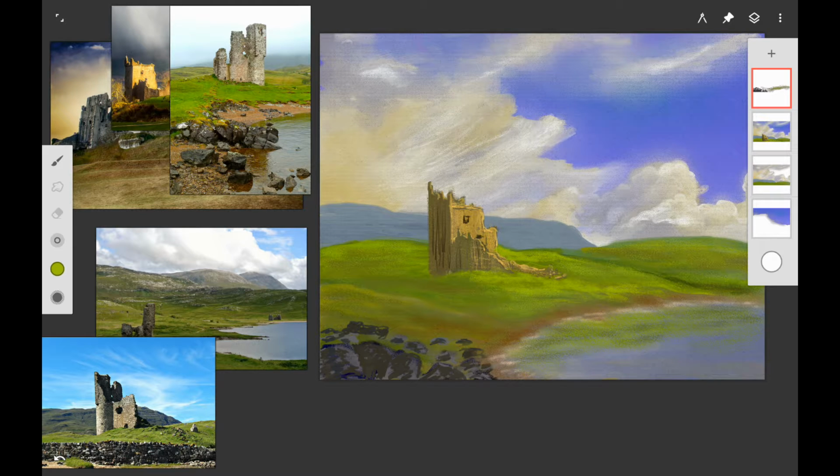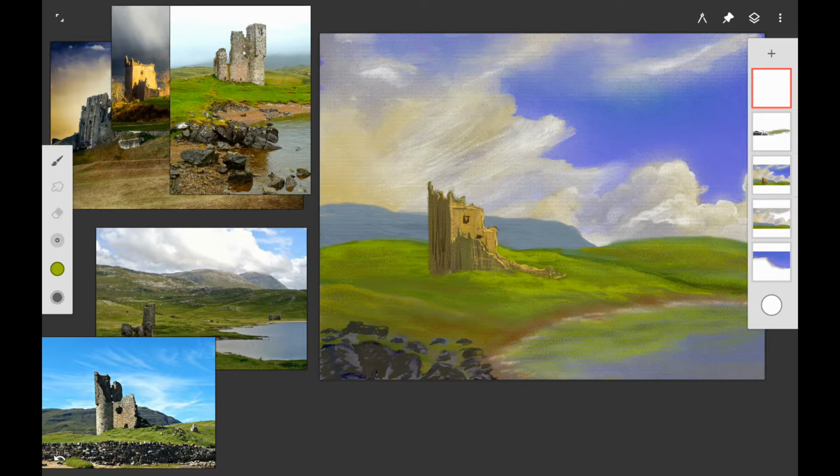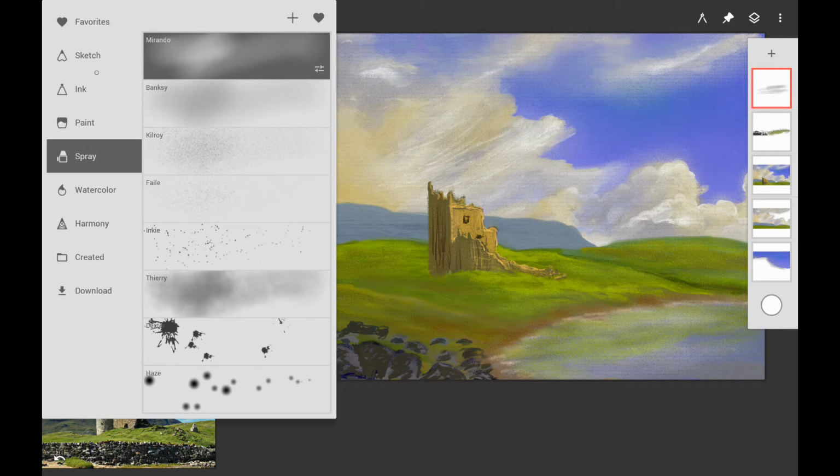Looking at one of my references, the castle looks like it's too far back to actually show up in the lake, so it's mainly just going to be the banks that are right next to the water. So I'm just putting in mostly green and a little bit of brown colors, just trying to give the idea that the banks are reflecting into the lake.